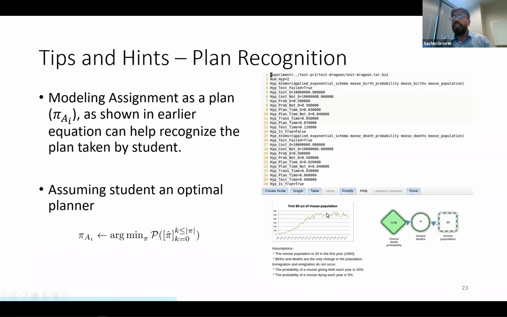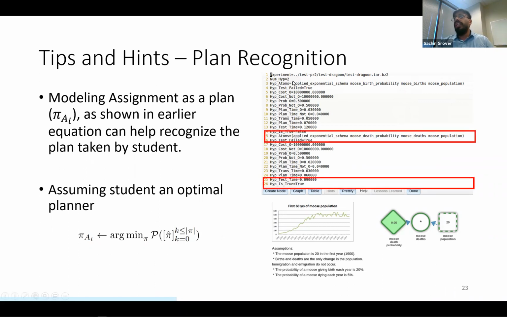Next comes how we can use it for plan recognition. If you remember, plan recognition is a system which tries to recognize what a student is doing. In the ITS literature, it is essential that the student is given feedback on what they are doing rather than what a system might assume is correct. With that idea in place, here there are 2 ways a student can complete the problem. Based on the actions executed, the system is able to realize what the student is trying to do. Here, they are going with the death probability first, and after that will define the birth probability, as both were needed to complete the problem.